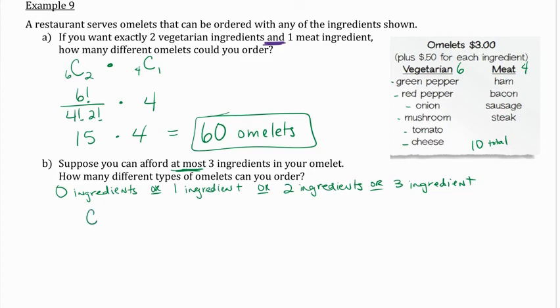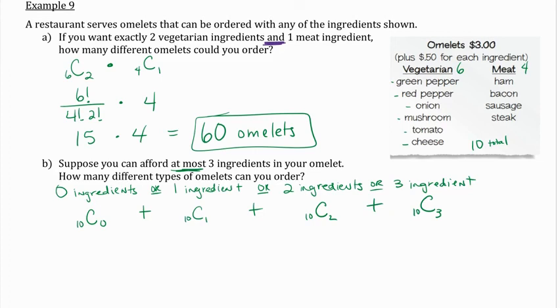Okay, so if I pick 0, that would be a combination, because it doesn't matter what order I pick my ingredients in, they're all going the same place. I have 10 options and I'm going to pick 0 of them. That's one possibility. Or I could have 10 options and pick 1 of them. I could have 10 options and pick 2 of them. Or I could have 10 options and pick 3. And again, because it's "or", now I'm going to add my options, right? Up on top, I wanted 2 ingredients and 1 meat ingredient. I knew exactly what I wanted, so I did a multiply. Here, I've got different possibilities, so I'm going to add them.